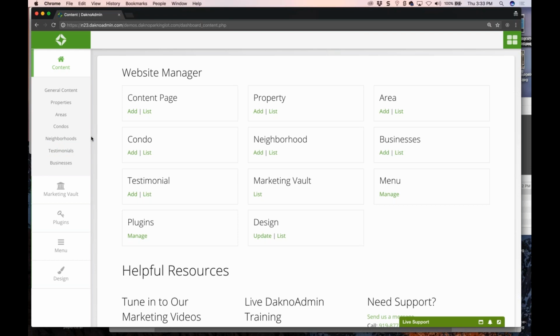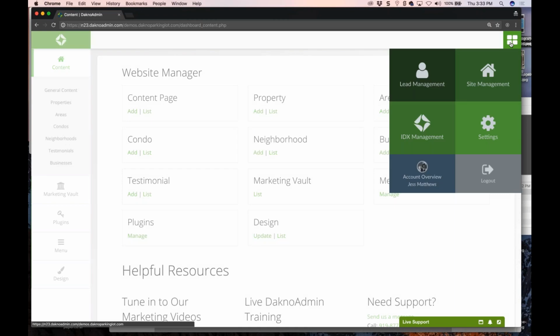We went in and tried to freshen those things up to make them a little bit more intuitive here. So now if I am a virtual assistant who's just helping out, building out pages, neighborhoods, or anything like that, maybe that virtual assistant doesn't even need to focus on the CRM portion or anything like that. And what we tried to do with this concept is, the easiest way to describe it is to think about Google Drive or Microsoft Office. It wouldn't make sense to create one software that is Microsoft Word plus Microsoft Excel plus PowerPoint plus everything.